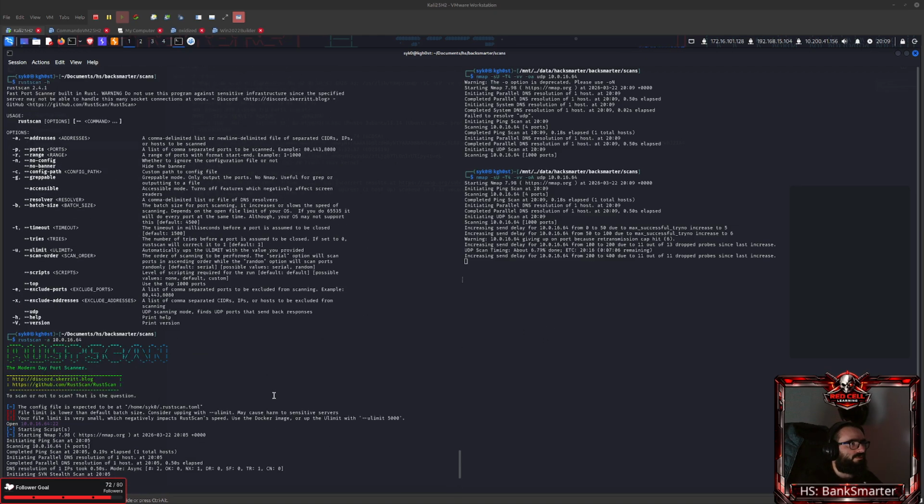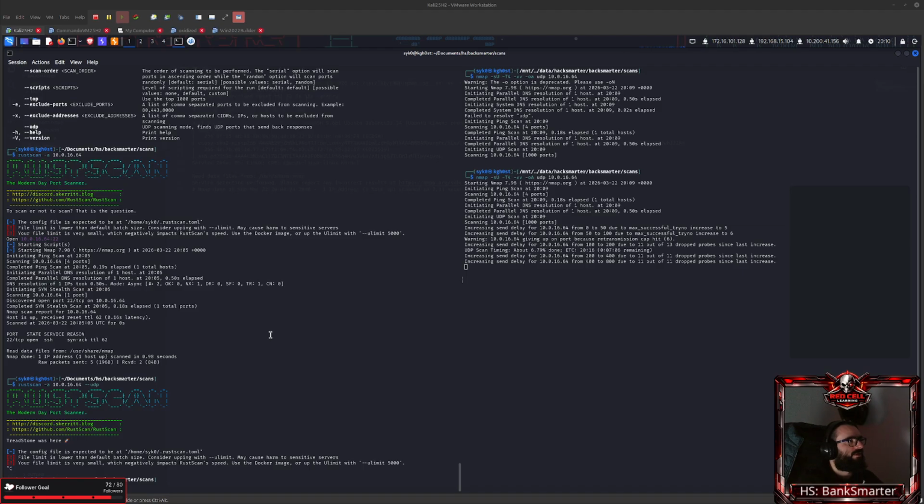It doesn't have, at least from what I can see here, a verbose option. I don't like that. I need to be able to see some output to know that it's not actually stuck.